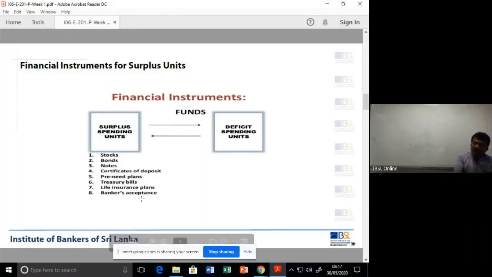Now in a class, if I ask how many of you have savings accounts, I know almost all the hands will go up. Your parents have trained you to save from your childhood. Then I would ask, okay, very happy. So you all have savings accounts. Now how many of you have CDS accounts? I can't see your reaction, but I know most of the time your answer is no, I don't know what is a CDS account. Let me tell you, CDS is Central Depository System. If you have a CDS account, that means you can buy or sell stocks.